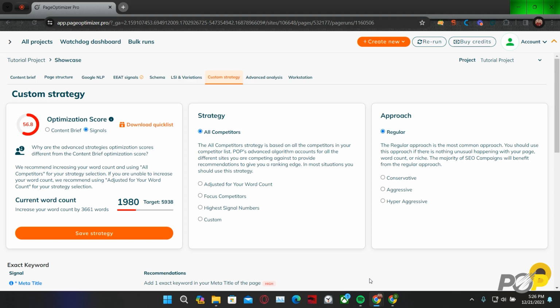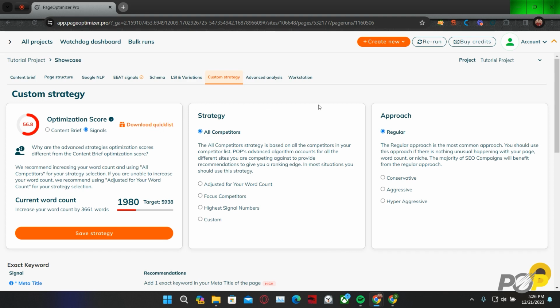This is why it is so important to be experienced when using this tab. We recommend if you see a recommendation that is blatantly incorrect or one you do not have confidence in, that you do not implement that recommendation onto your page. You can download the information on this tab by clicking Download Quick List.